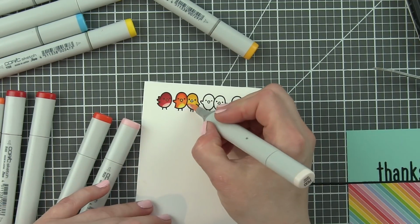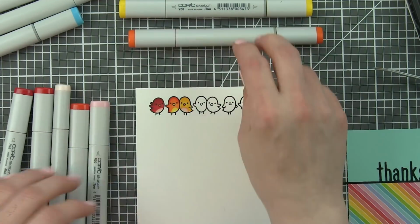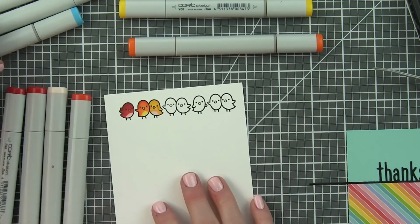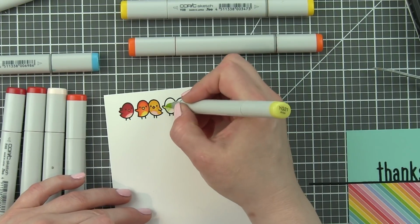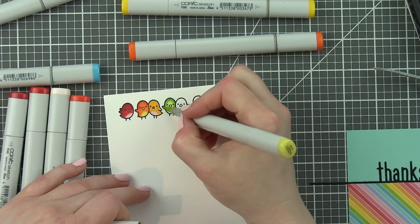Nothing crazy here. And again, going rainbow order, just doing a little contrasting color for the bellies and for the beaks. Also adding the R20 for cheeks where it will show up. I did not do it over the red bird because it really wouldn't show up.